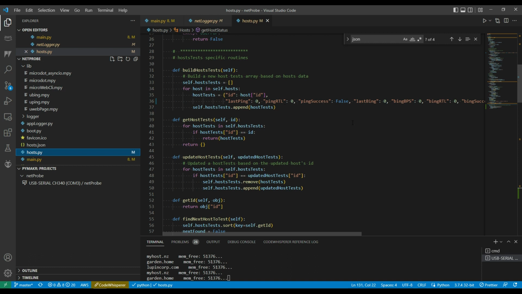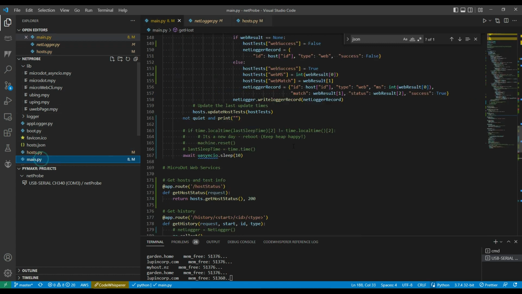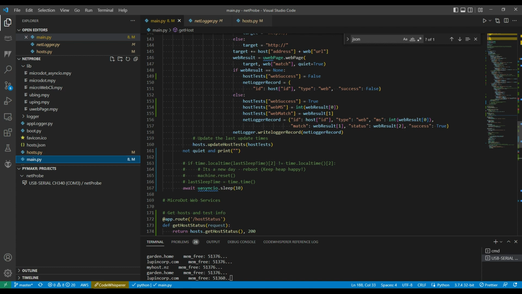Just note that when the ESP32 restarts, the host tests information is rebuilt, which it's basically doing here, so it won't have any results. But the first thing it does after restarting is retest all the open tests, so pretty much it refills these fairly fast. The way the information gets filled in, again, is up in the main py, so we can see an example here for the web results.